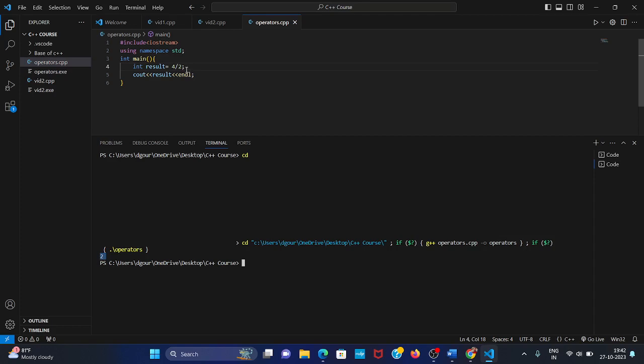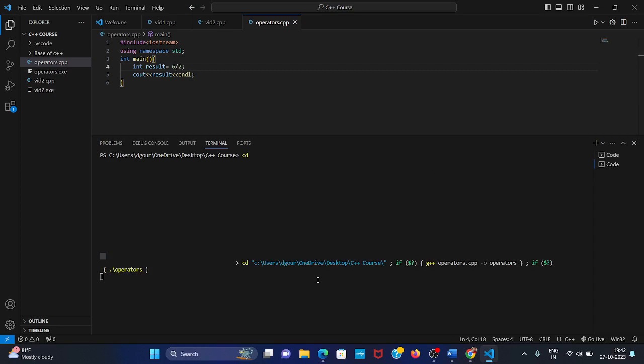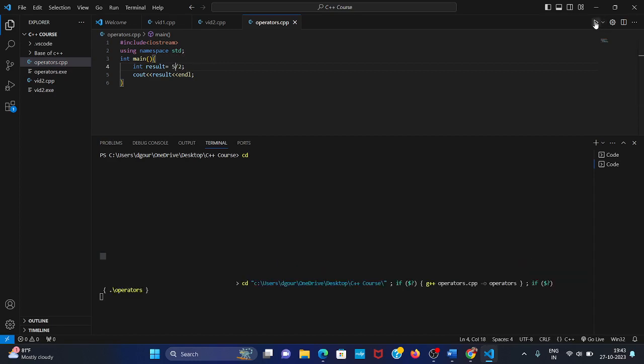So yes, this is outputting it. After that, if we write 6, then what will be outputted? 3, because 3 into 2 is 6. Nice. After that, if I write it as 5, then what will happen?